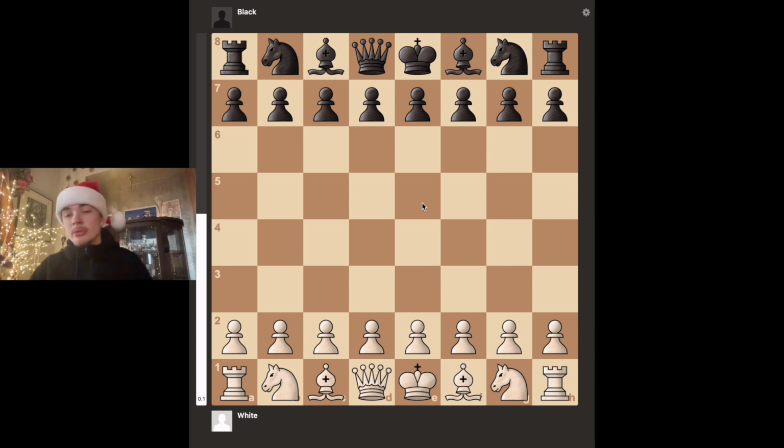Tip number one. I want you to establish an opening for white and black. Pick one, and learn the ins and outs of those openings so you master that opening. Because most likely at the earlier levels of chess, the early elos, people are just playing random moves. Like there's no thought behind the moves. So what you need to do is learn how to develop your pieces properly.